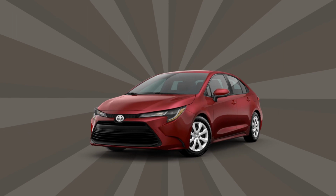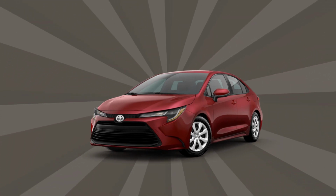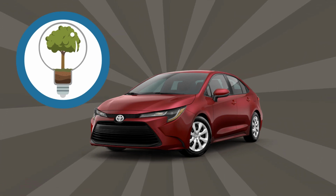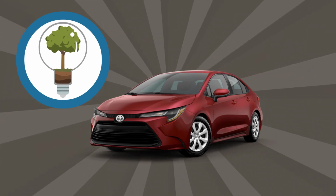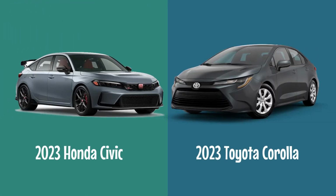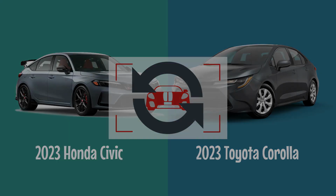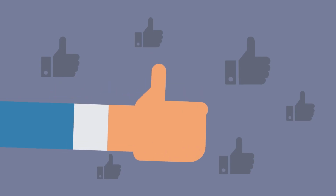If you're opting for the environment-friendly hybrid option, then Toyota alleviates any of your worries regarding the battery for 120 months or simply 10 years. In terms of warranty coverage, both are evenly matched, and this factor alone should not sway you in favor of any of these cars. Resale value is important when choosing your ride, as it gives you financial security in the long run. Both cars are great in this domain.